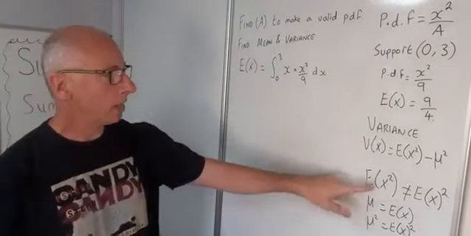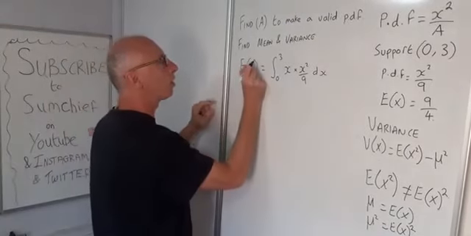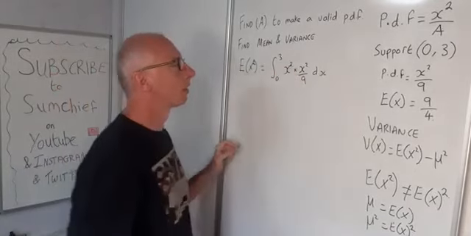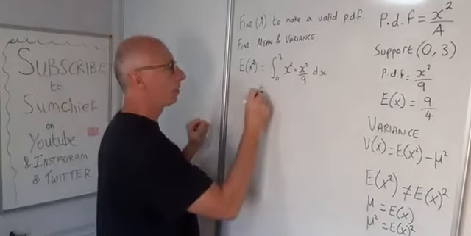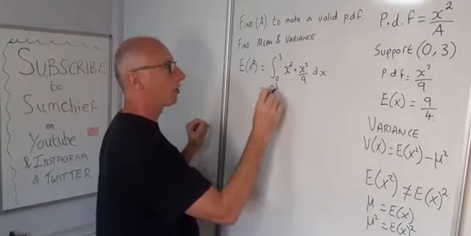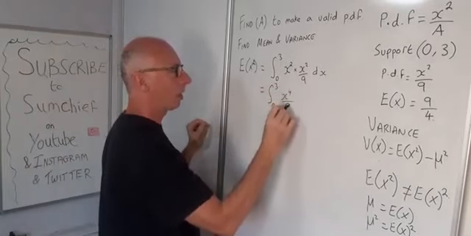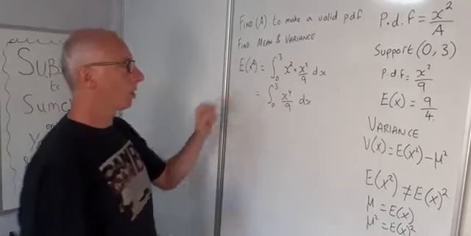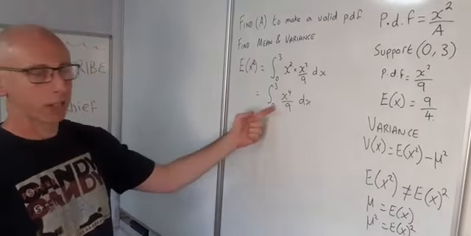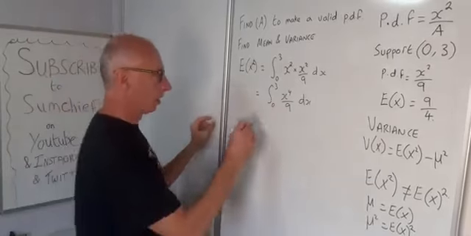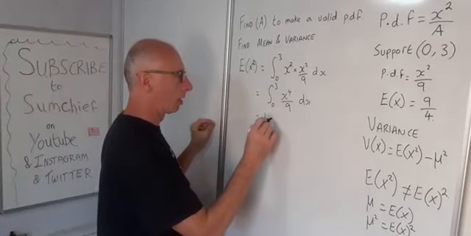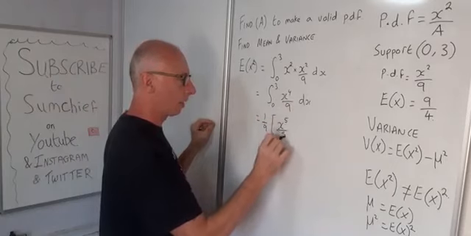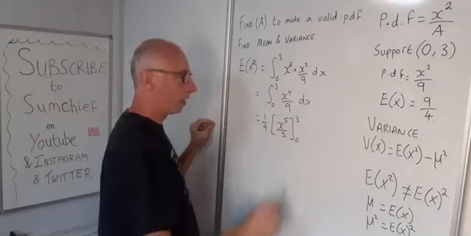So to find E of x squared, that's the second moment. So we can put an x squared in there and change this one here to x squared. Okay, so now we've got another integral very similar to before. 0 to 3, x to the 4 over 9 dx, and then leave that equal sign there. Okay, so let's go ahead and integrate and bring the 9 out the front. So 1 over 9, and then x to the 4 gives us x to the 5 divided by 5, 0 to 3.